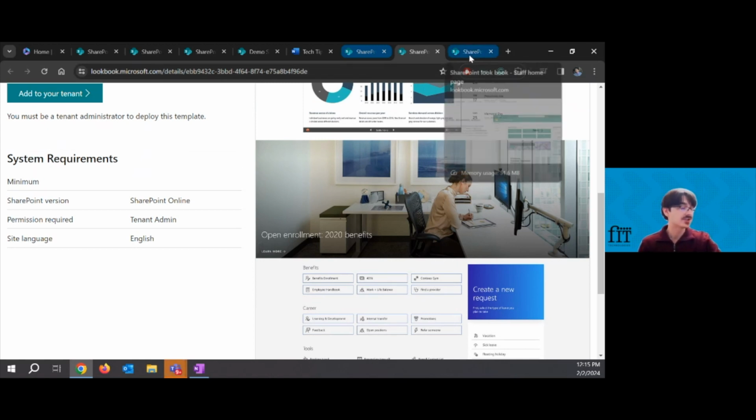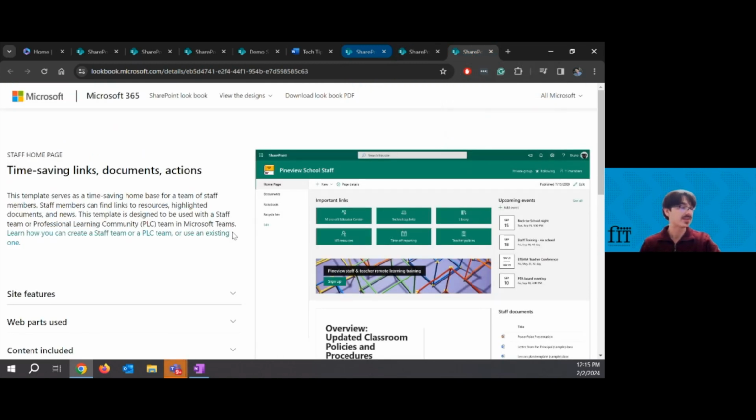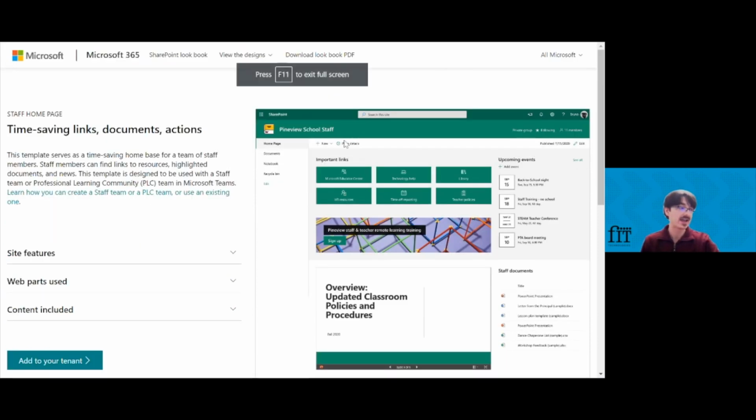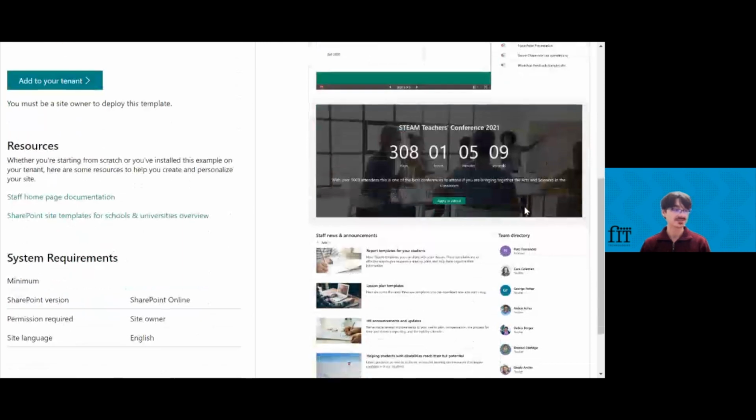Finally, not only does SharePoint work for corporate settings, but SharePoint is also used in nonprofit settings, for things like schools. Here we have an example of a staff homepage for a school. So we can see we have access to the Microsoft Educator Center, HR resources, different policies and procedures, countdowns to certain conferences, quick links to documents.